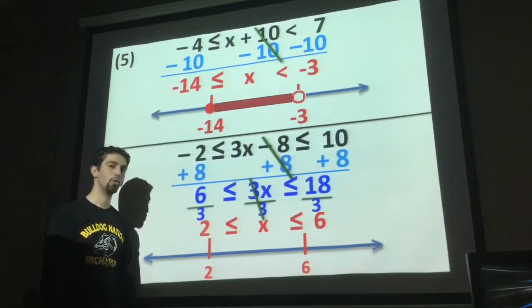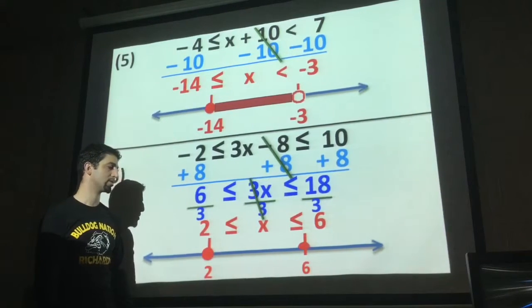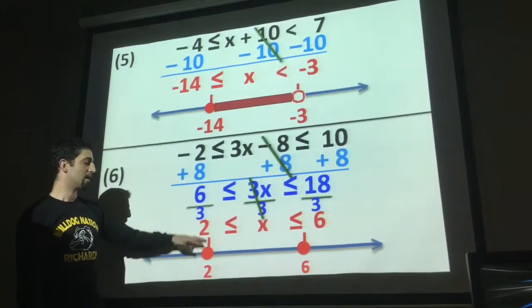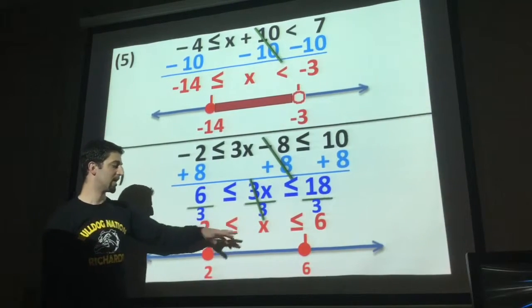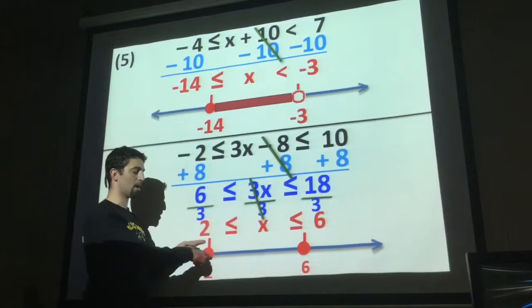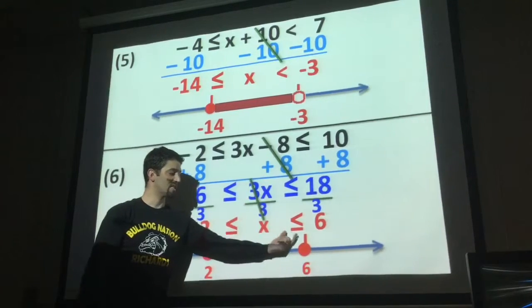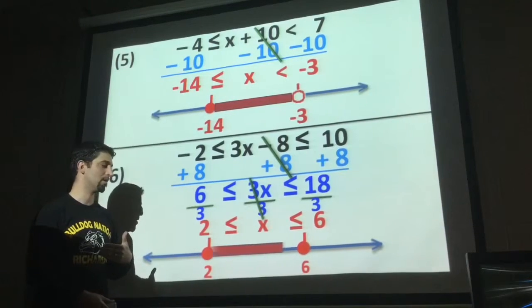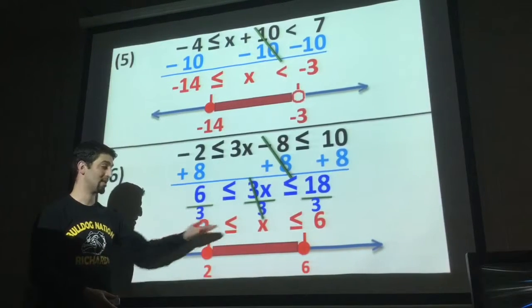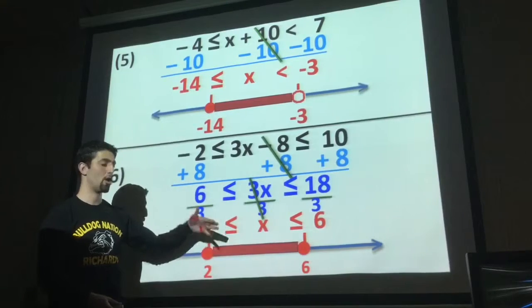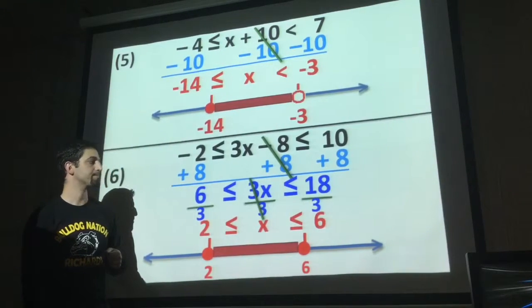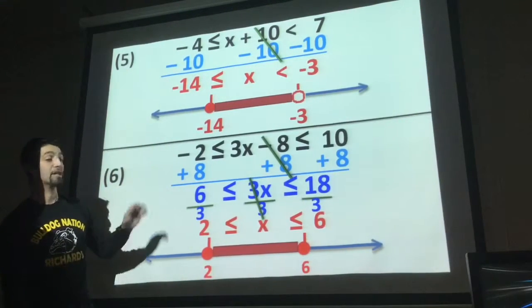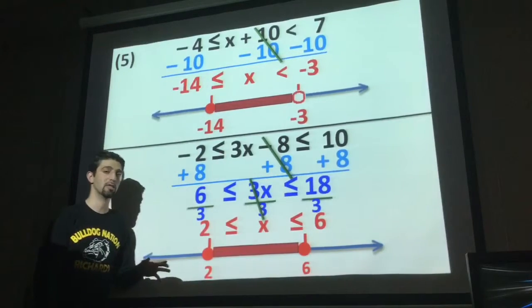Again, we have 2 or equal to bars, so they're going to be both closed circles. All right. The number that would work in here for this one would be like 100, which would be that way. For this side, it would be like negative 100, which is that way. So the overlap again is in the middle. Okay. For an and problem, like a merged and problem, it will always be in the middle. Okay. All right. If you need to press pause, go for it. Otherwise, I'm going to go to the next slide.